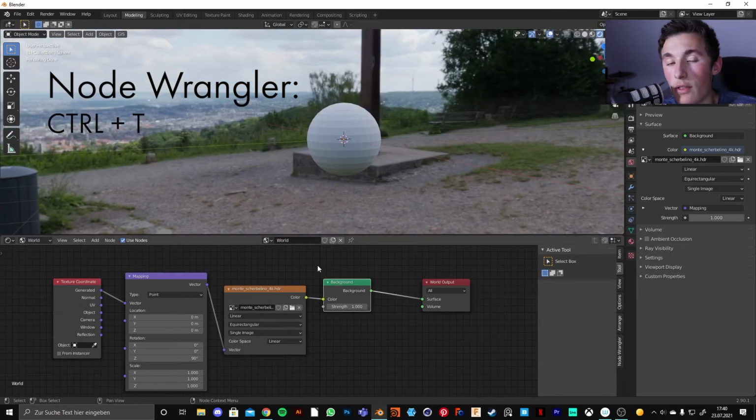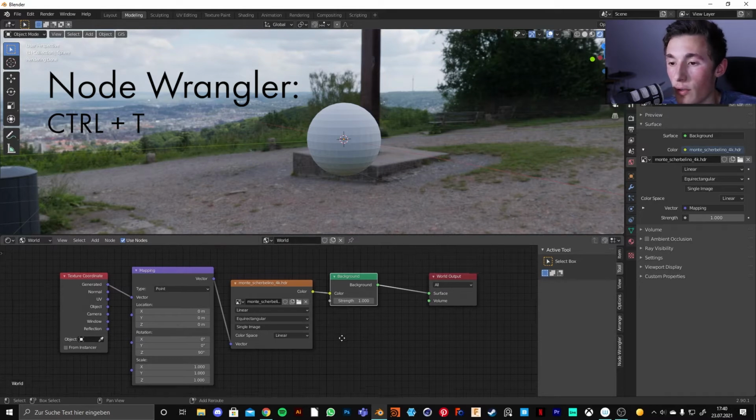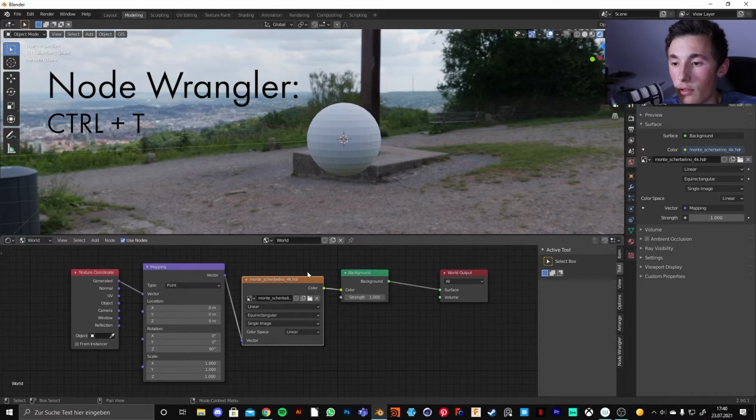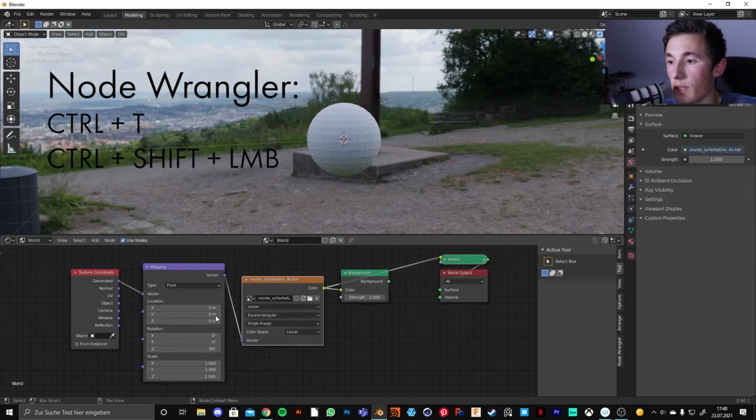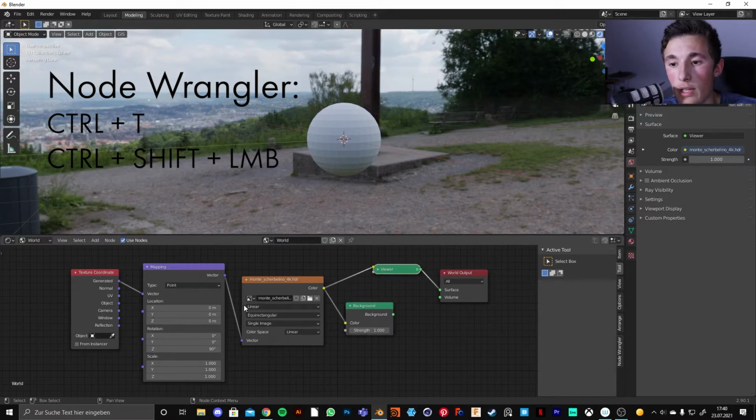There's actually another very handy function for the Node Wrangler. You can hover on a node that you have, press Control Shift and just left click, and that means you get this viewer node. In this case it's not the best example, but you can always highlight a node without having to reconnect all the other nodes.